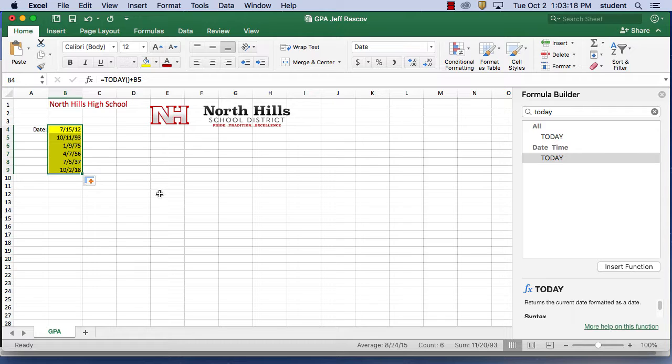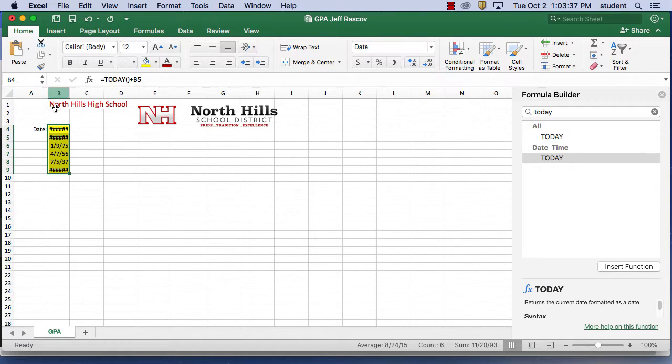Another common problem, don't do this, just watch for a moment. You'll start seeing a bunch of hashtags in there. You're like, why? There should be numbers in there. Well, the reason is there's not enough space in the cell to display the data, so it puts hashtags in there. Watch when I do that. If I take this and make it smaller, look at this. See these hashtags? It's not that there's a problem. It's that the cell is too small to display the data, so it puts hashtags in there automatically.